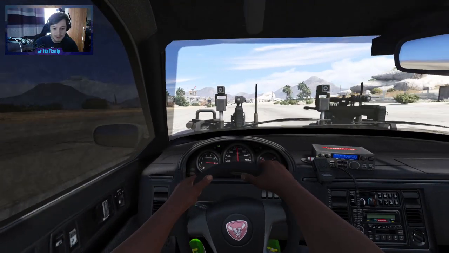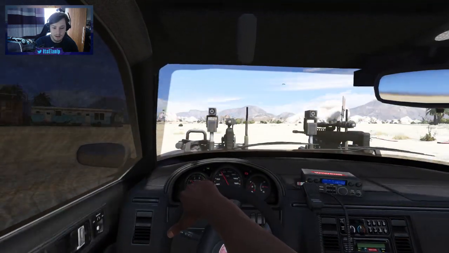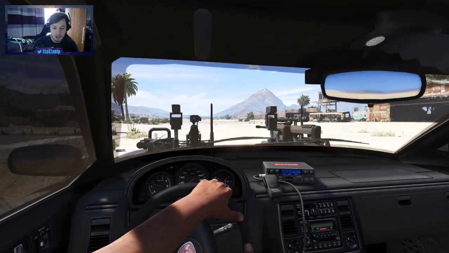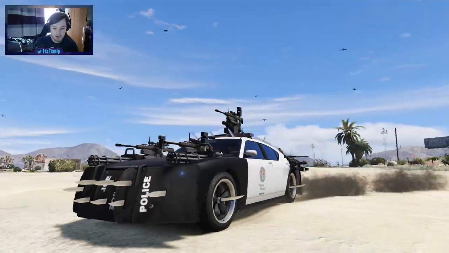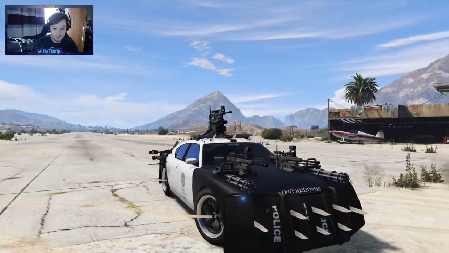Look at the inside. I mean, you can kind of see through the windows and stuff, so it's not too bad. I thought that the guns were going to really obscure the view, but it's not the worst. Absolutely love this look. It looks so awesome. Such a Twisted Metal type of vehicle.